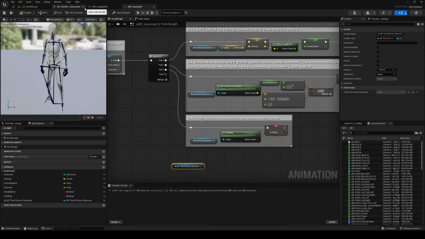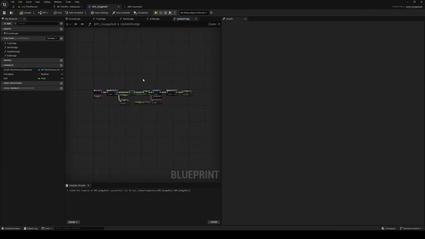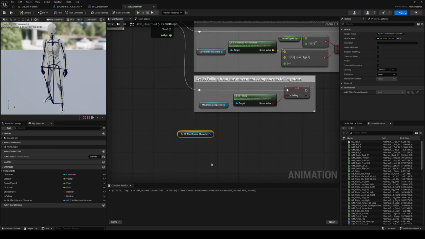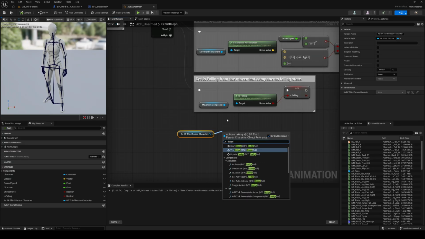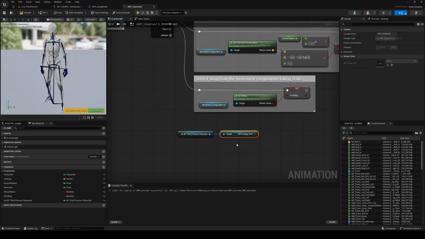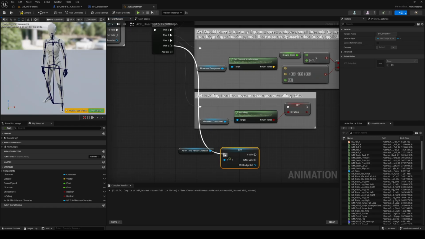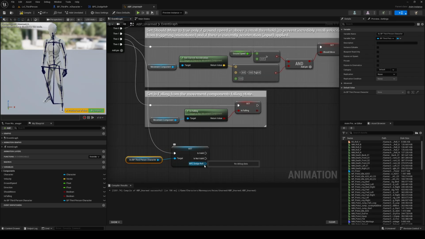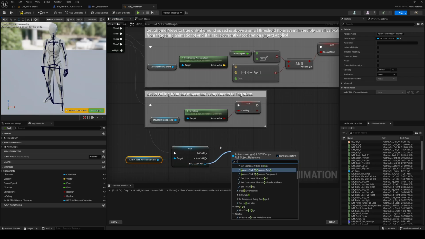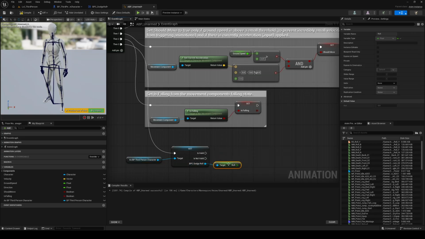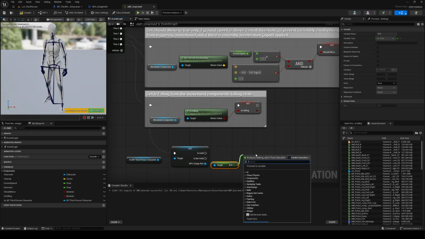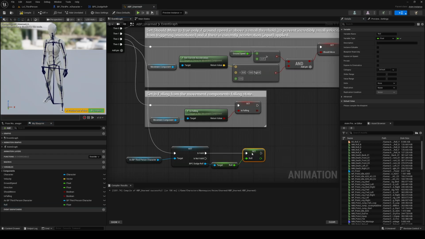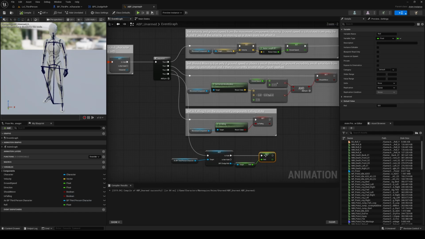Where's it at? Oh, because it's inside of our dodge roll component. So what we would need to do is first get dodge, get BPC dodge roll, convert to validated get, plug in the sequence, BPC dodge roll, pull out from here, get roll. Now this roll value, we can promote to a variable for our animation. Compile after we plug it up, and that'll work just fine.